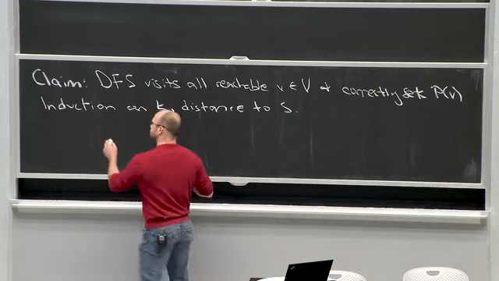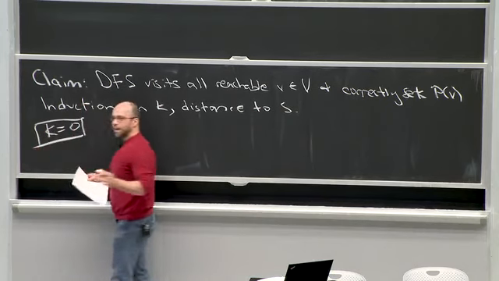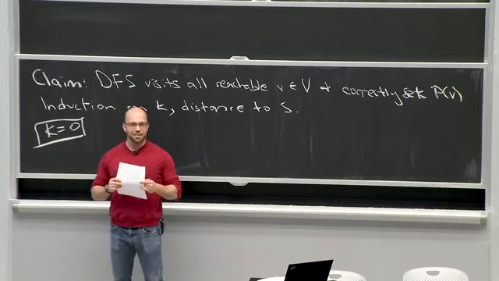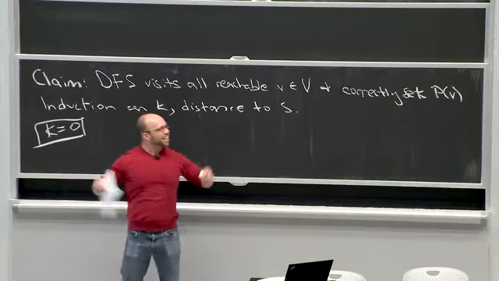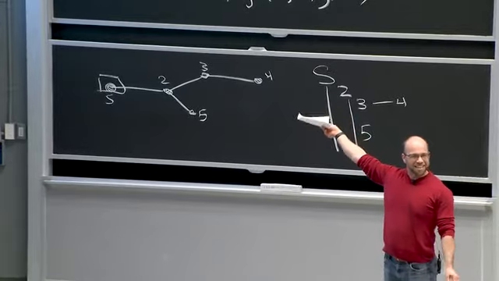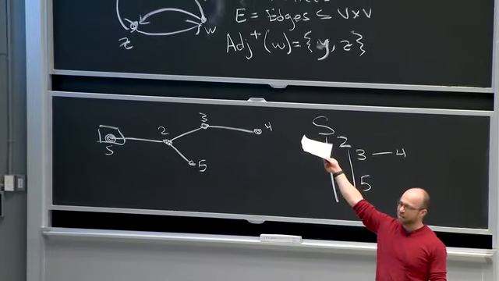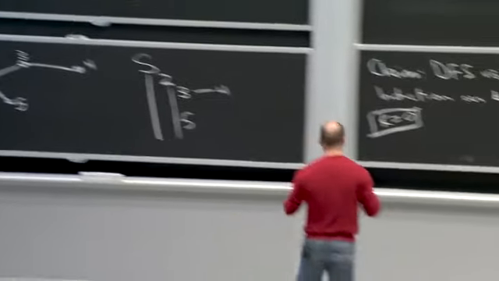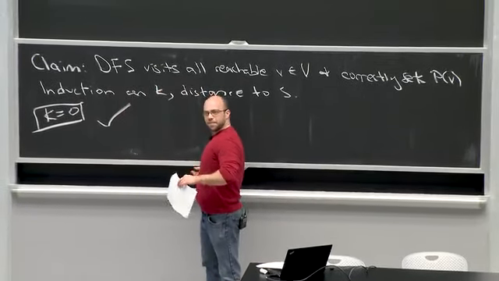So as with all of our inductive proofs, we have to do our base case and then our inductive step. In the base case, k equals 0, this is a very easy case because, of course, what is the thing that is distance 0 from the source? It's the source, yeah? And take a look at our strategy all the way at the top of this slide. We explicitly set the correct parent for the source and in some sense visit it, because the very first thing we do is call visit of S. So there's kind of nothing to say here, yeah? Or there's plenty to say if you write it on your homework, but your lazy instructor is going to write a check mark here. Okay.